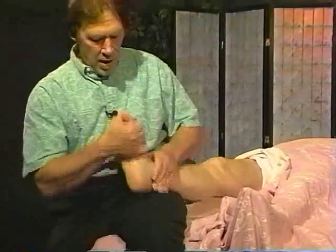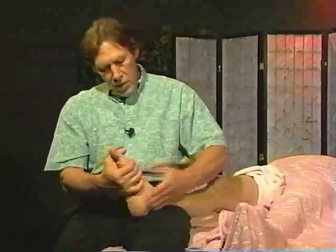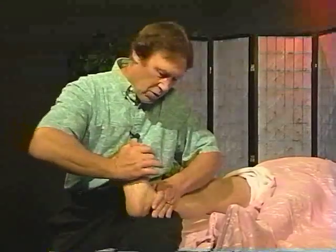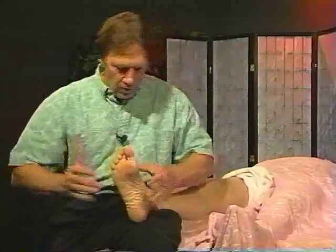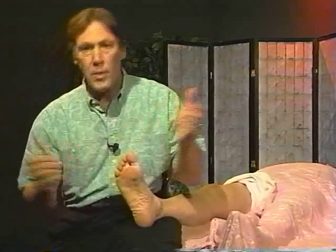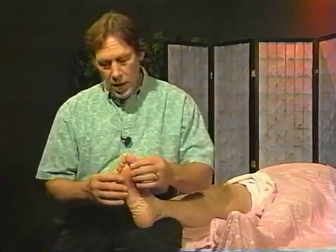Then this is called 'Little Jack Horner.' I'm gaining flexibility to the ankle joint and all the connective tissues, taking the ankle as far as it can possibly go in all directions. Then leaning back, stretching all the tendons from the inside, and turning it in, stretching the tendons from the outside. Then pump — working the Achilles tendon and all the connective tissues of the foot. Depending upon the person's problem, I would generally do a little more than I'm doing now, or quite a bit more if they have foot problems — but John doesn't. Basically, we move the foot in every possible way.